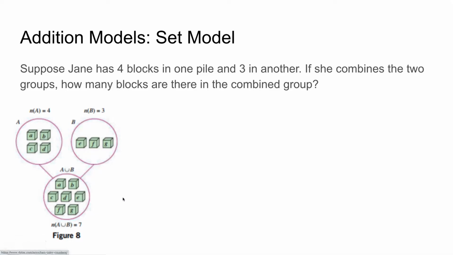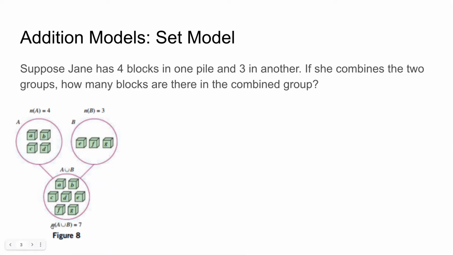That is one addition. You don't have to teach your students with "number of elements in set A is 4, number of elements in set B is 3, and the union." No, that's way too hard for them. But you need to know as the teacher, okay? So here's one set of 4 blocks and another set of 3 blocks. Together, there are 7.